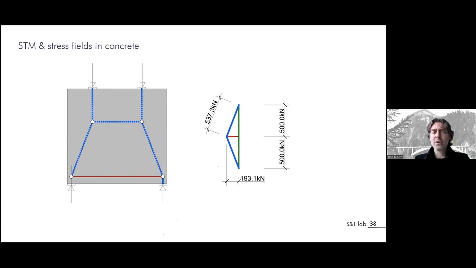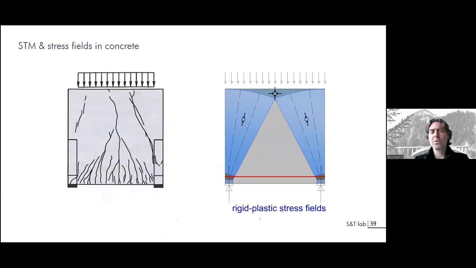Of course, you can use vectorial analysis for this with graphic statics, but the School of Stuttgart doesn't do it. But the School of Zurich does, and going back to the School of Zurich, you can see here a kind of kinematic approach based on the lab. You see the pattern of cracks appearing in a shear wall, and from this you will be able to develop the compression stress field, the mixed zone, and multi-axial stress field, and the tie appearing here with a special zone below.